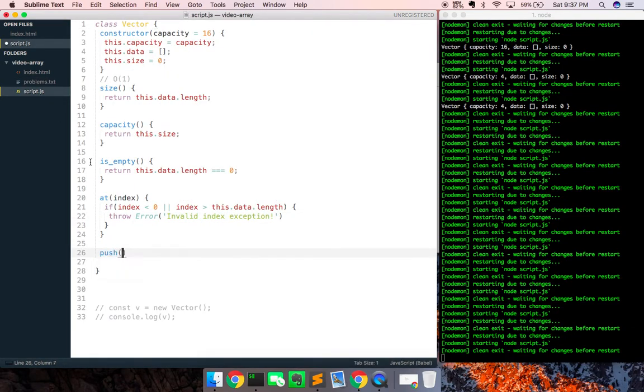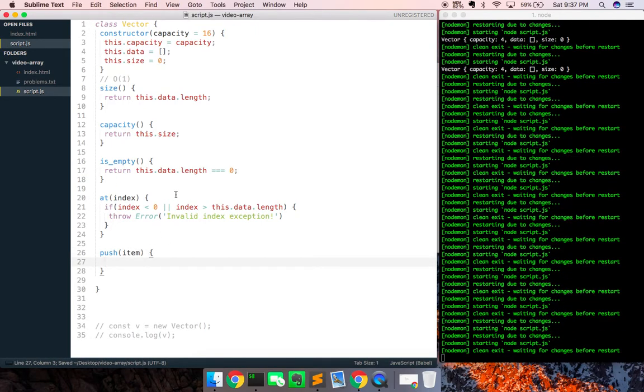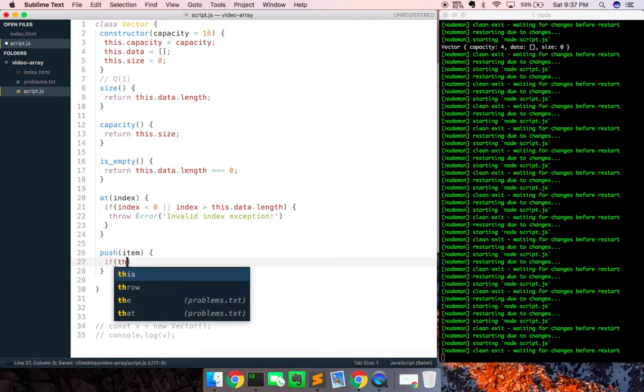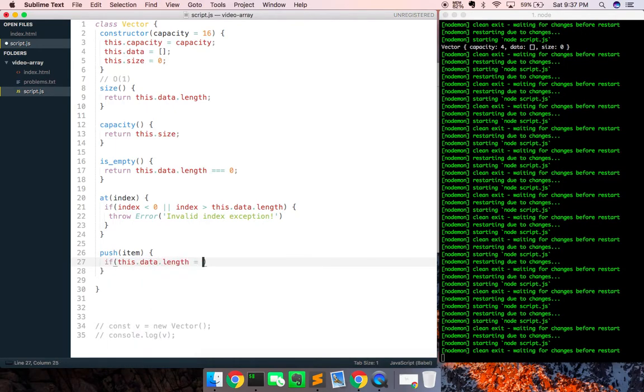Push. So let's start. This will be kind of fun. So we have push and an item. There are two different scenarios, just like with the linked list. If this.data.length is equal to 0, then, well, either one works. Let's just simplify this.